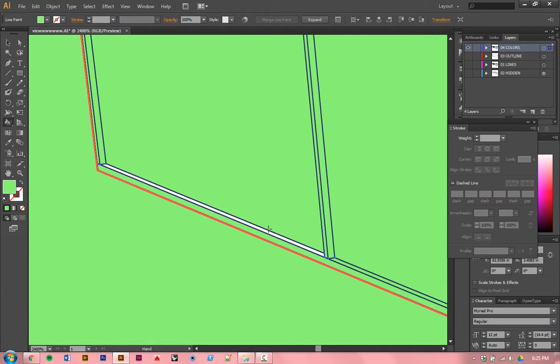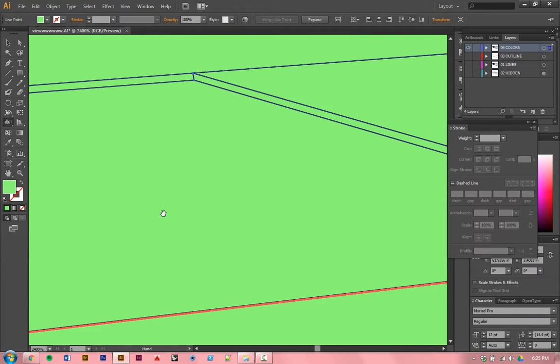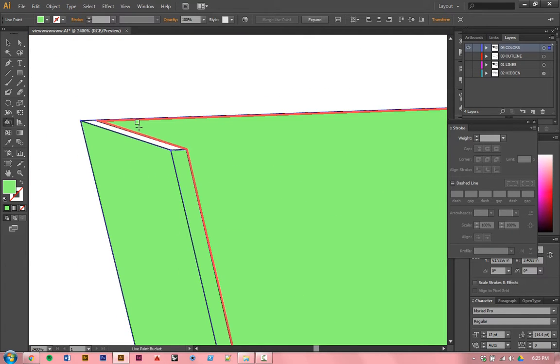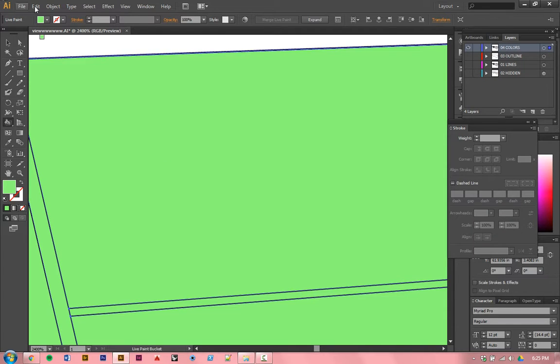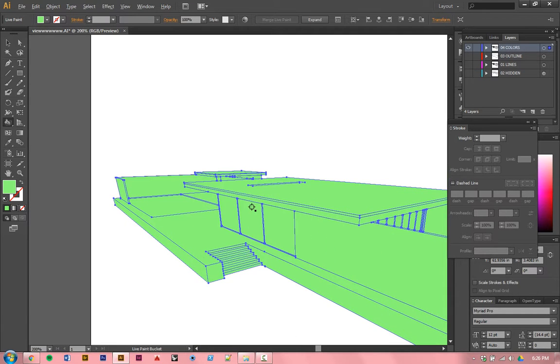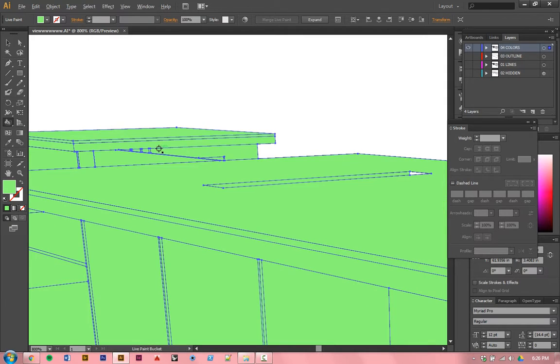Now, the reason why I am doing it all like this: you could individually go in and change the colors of the live paint tool. I could start coloring in all the pieces that I want one color and then change the fill color. But the live paint tool is a kind of finicky tool. You'll see what I mean.